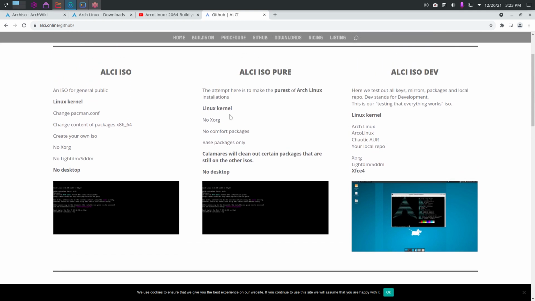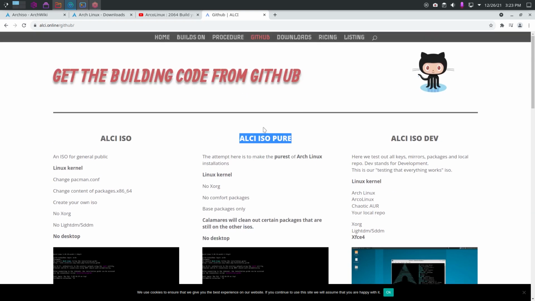Last thing I do for ALCI, I'm gonna check out the difference between the one we're building now and the one I'll be building here plus afterwards. Because of the fact that Calamares is on the ISO, of course I'll get a lot of packages on there, but they need to go afterwards.